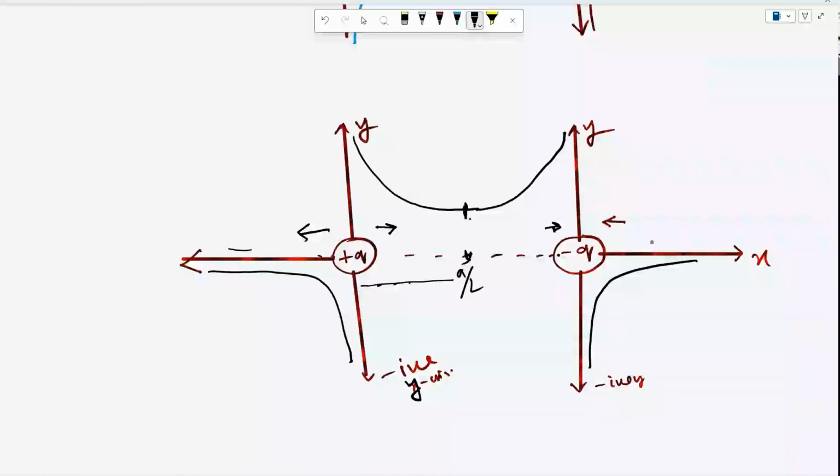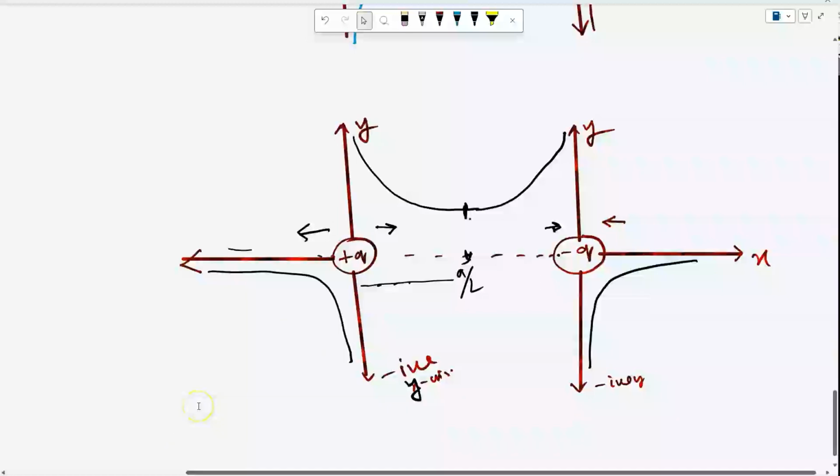Then you have to go for numerical calculation. And this time it is not maximum value, it will be minimum value. So the graph will be like that. Clear? At this point, at a by 2, it will have the minimum most value, then its value goes on. I hope all of you have understood these simple graphs where electric field versus distance is plotted.